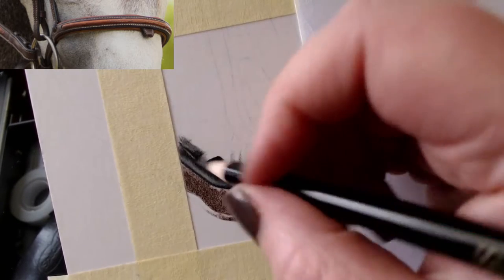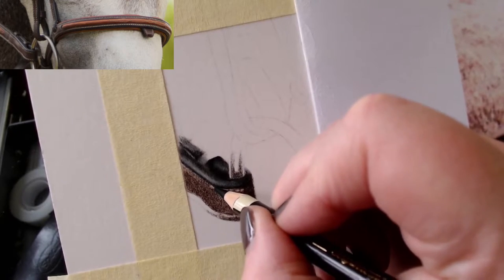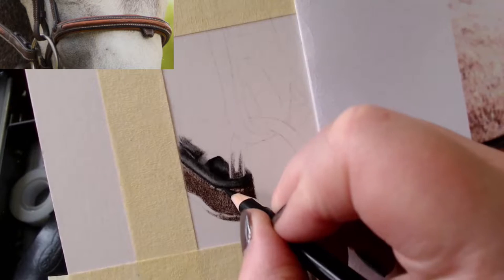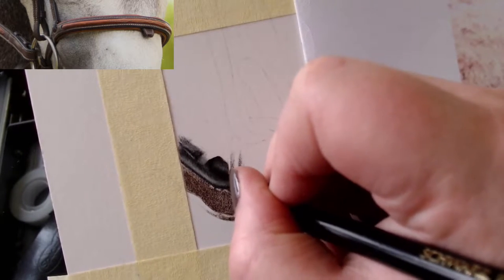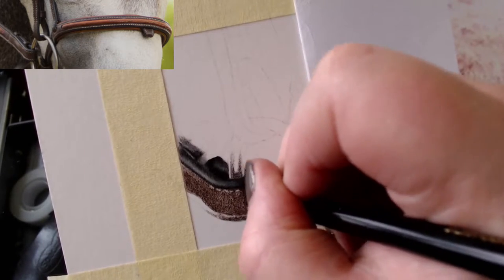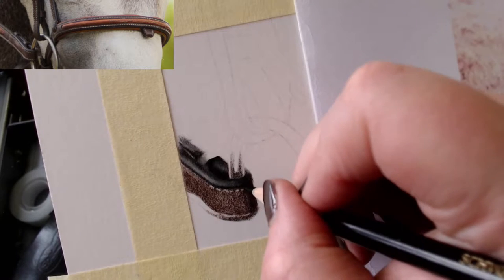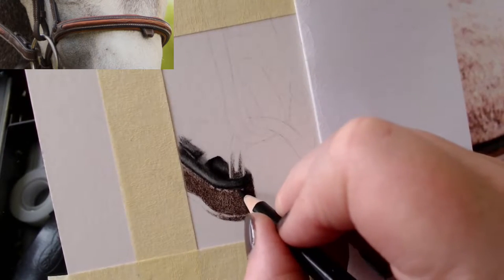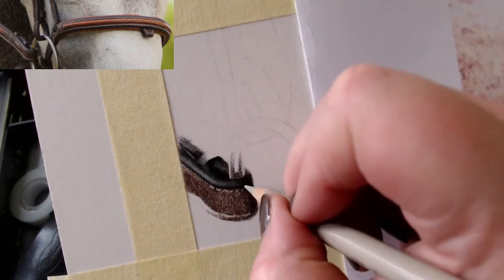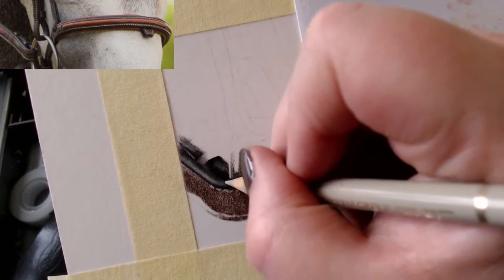So now we can just start to build this a little bit more. So we can just come in here with the black. Start to pick out those a little bit more. They are faded, they're not in sharp focus, as per the rest of this bit of leather, so we don't need amazing sharp focus leather in here at all. And I'm just going to pop some warm grey over the top of them, just to knock them back slightly.